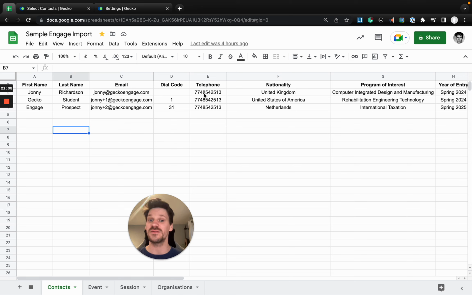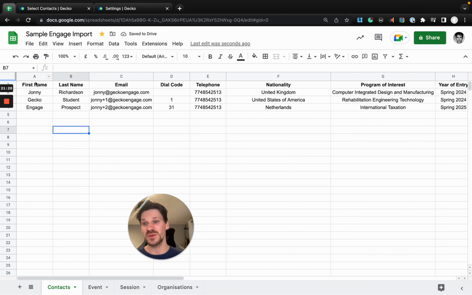Now Gecko is very flexible. It really doesn't matter. We don't want you to waste time formatting your spreadsheet to try and crowbar it into a way that Gecko understands. And as such, for example, if you have last name, comma, first, or first space last, or as I have first and last as separate columns, all of those will work, as we'll see shortly.